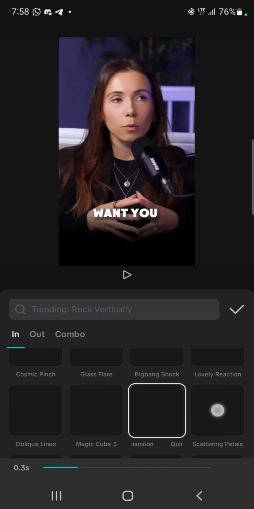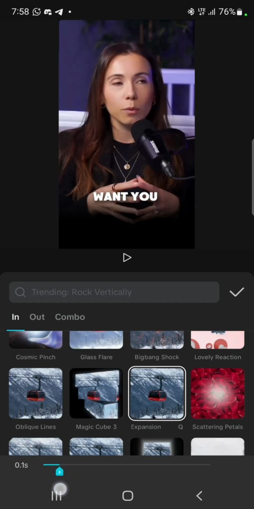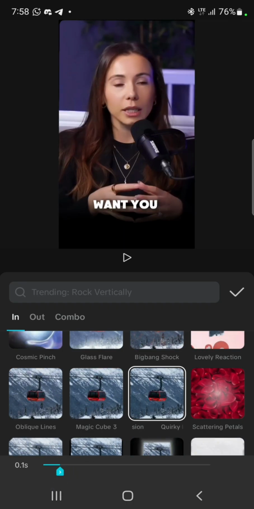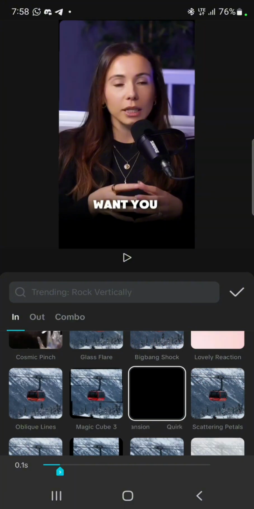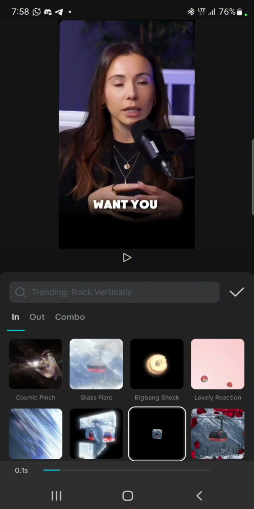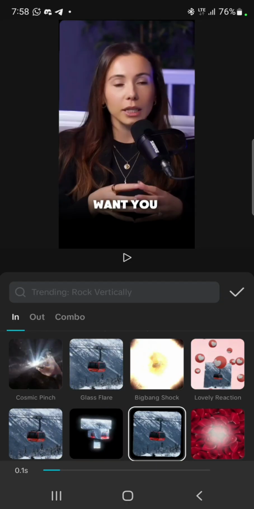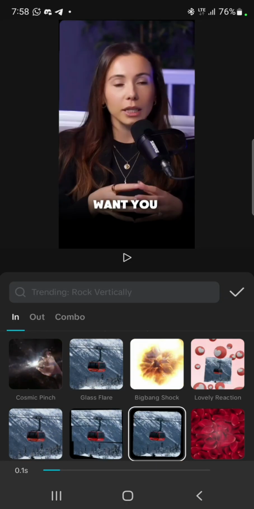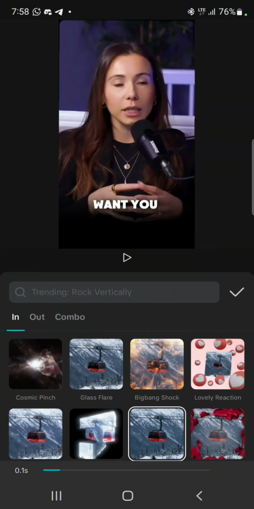Okay, see the one I was looking for, quick key expansion. So you add animation based on the kind of video you are working on. Don't go and be adding all this, like this particular fire one, all this big stuff. Don't do that. Each kind of video you'll be editing will require its own kind of animation, and for this kind of video, you have to make sure that your animation is simple and professional.